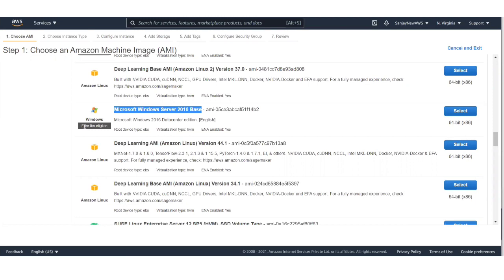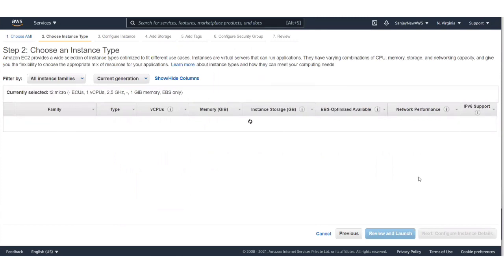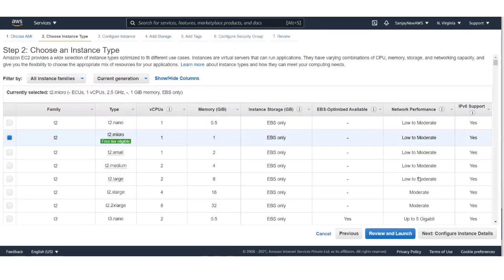And this image is available free of cost. You can see in a black strip, it's free tier eligible. So we would select the Windows Server 2016 base. And on the right hand side, we have a select button, click on select. So this way you selected the correct AMI.